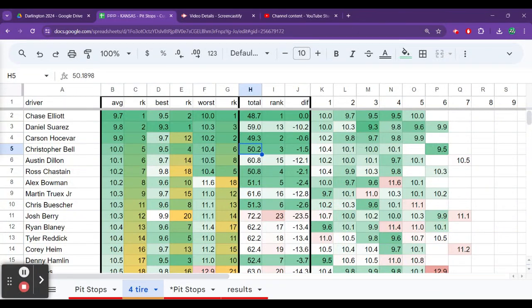Well, clearly you can see on your screen right now, Carson Hocevar at Kansas had the 3rd best average time. And just to show you with information on the screen to help you understand it, obviously you can see these are 4 tire pit stops only. We don't want to compare 4 tire versus 2 tire or no tire, apples to apples. And this is simply the easiest step in the process.